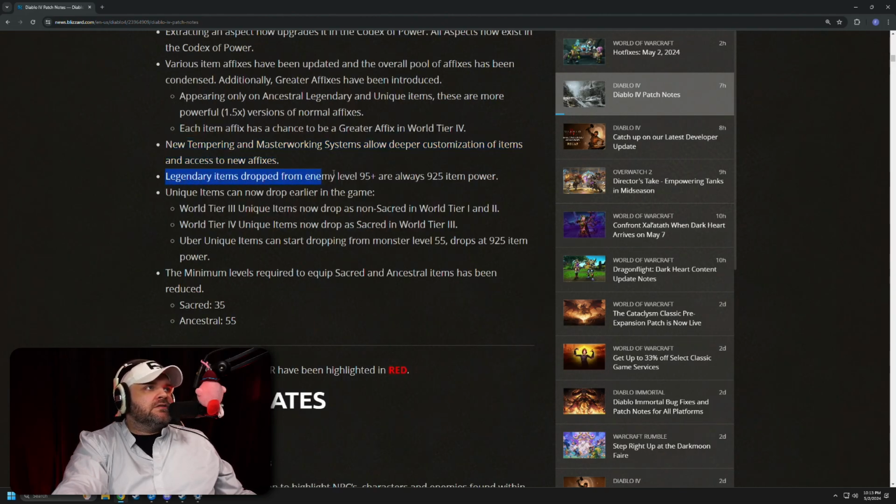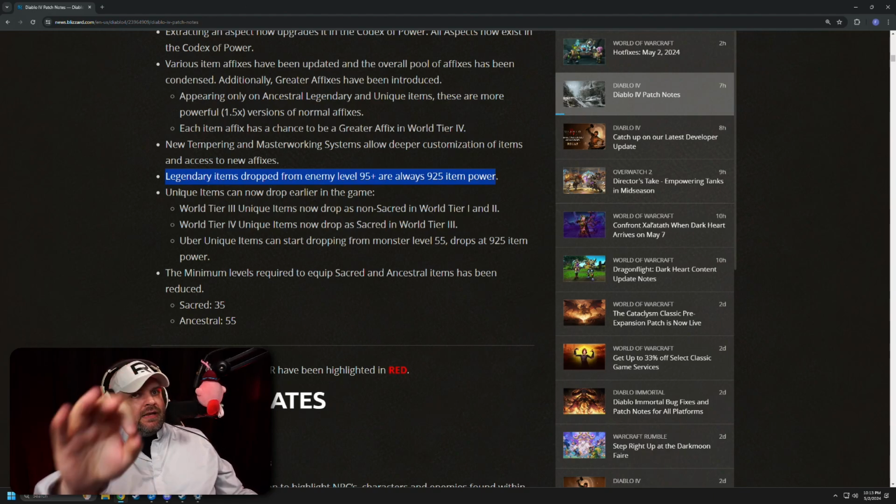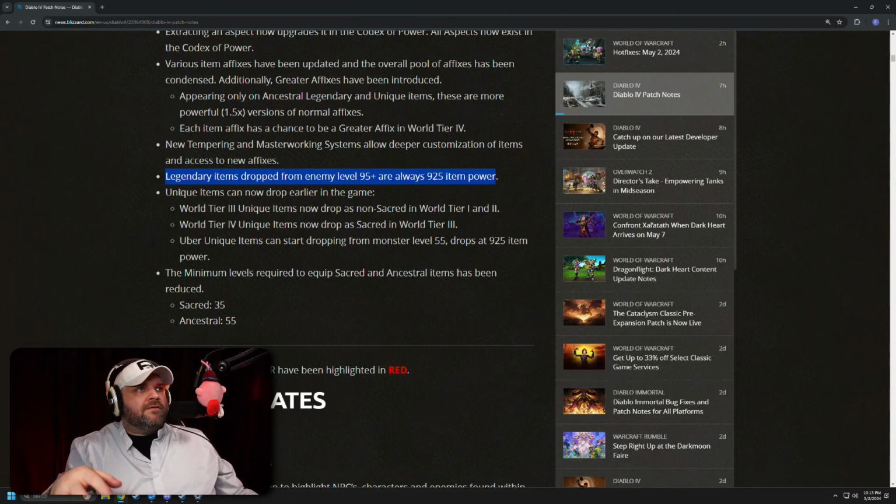Cool. Legendary items dropping from enemies level 95 plus are always 925. Big plus. Everything 95 plus, 925. No more target farming for 925 gear. Just whoosh, go kill.